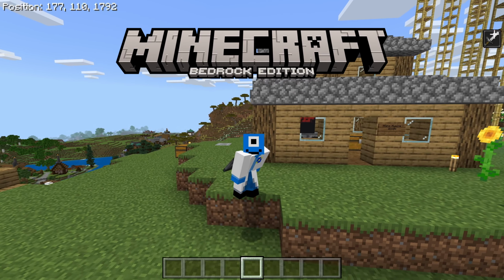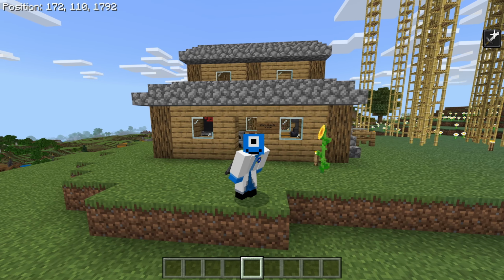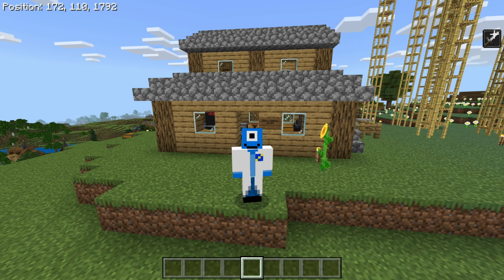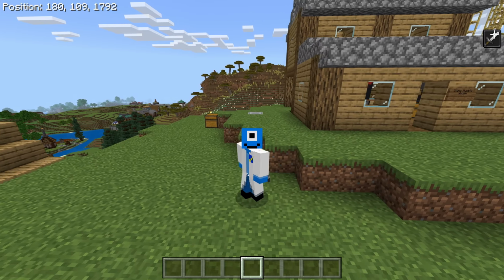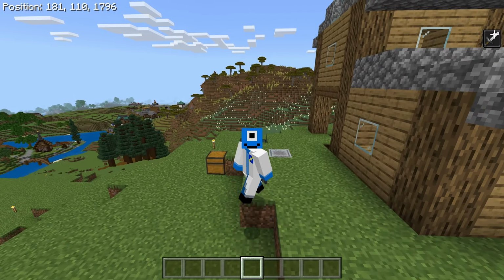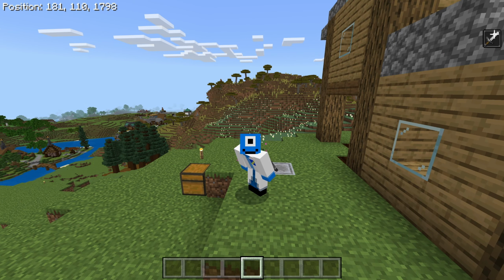Taking a look today at a resource pack I have been working on, which changes lots of little things about the Minecraft Bedrock Edition UI. So the name of this resource pack is Aliens UI Pack, and the idea is that it changes the UI in little small ways that, in my personal opinion, make it much better. So this is very much focused on what I like, as selfish as that sounds.